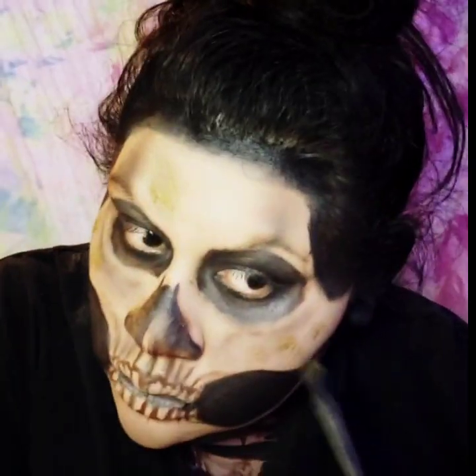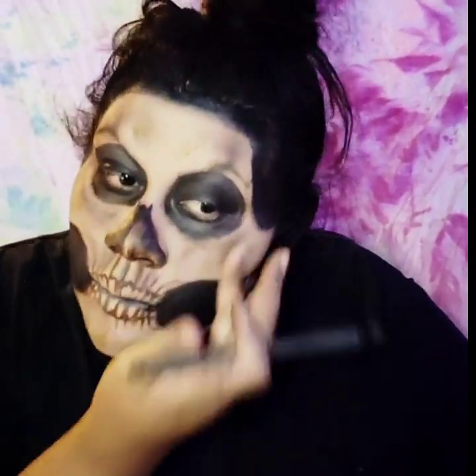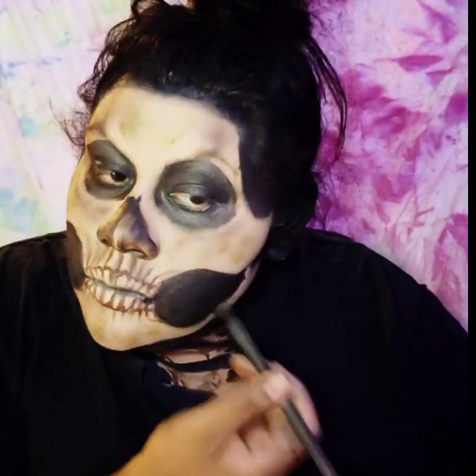You can do it with the yellow, add some white and brown just so it gives it a more detailed look.